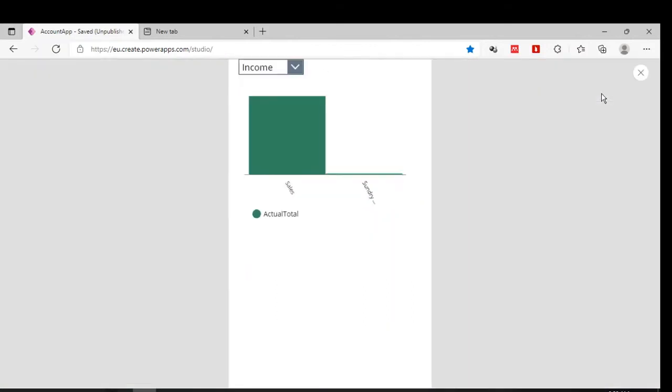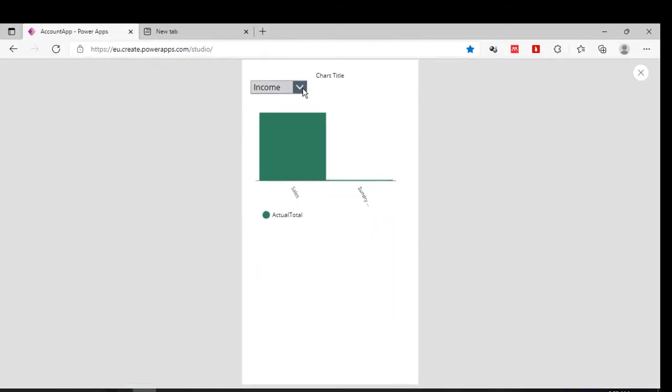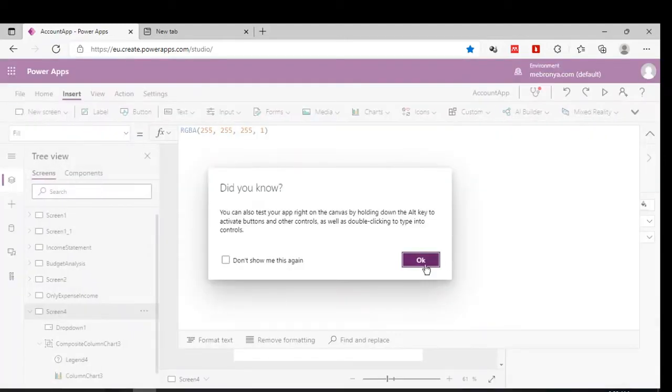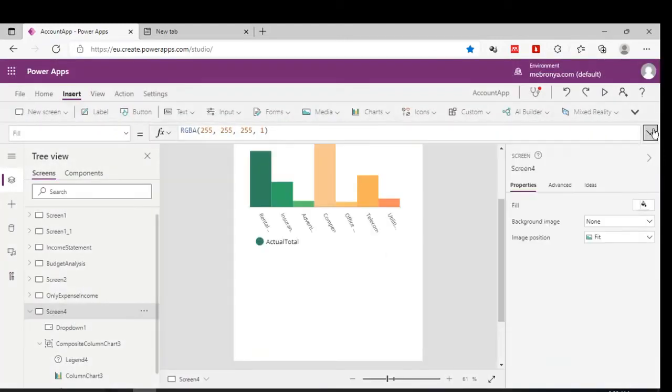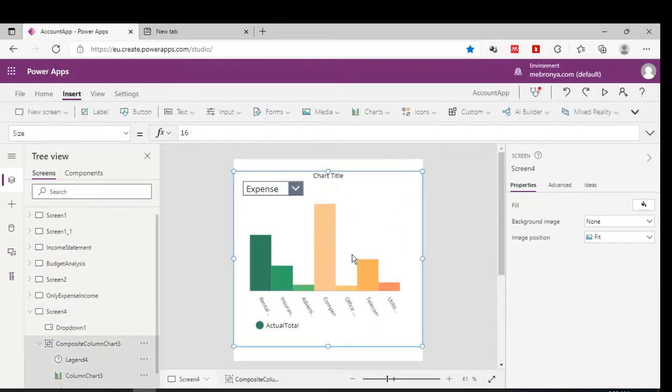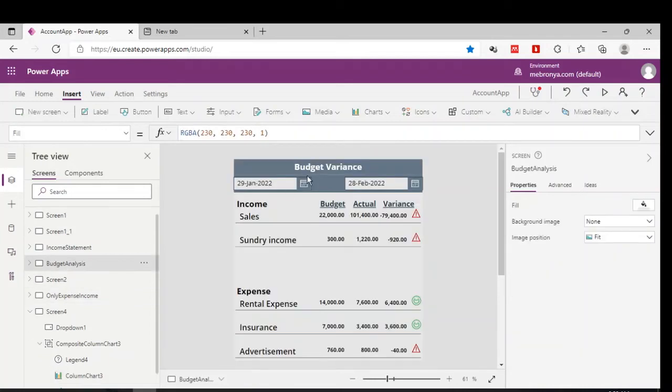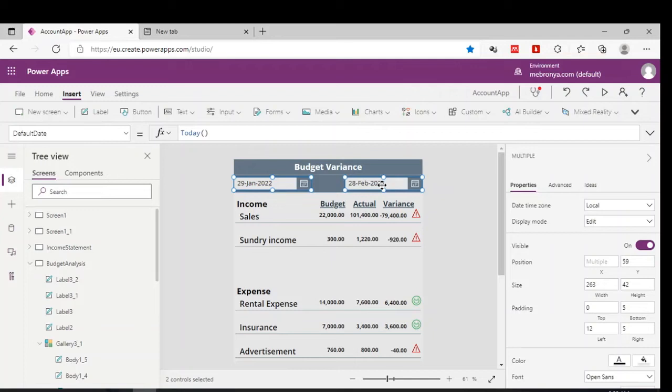So in this case, because we have chosen income, only income will be shown. When I choose expense, expenditure will be shown. You can also filter with the dates, just as we did earlier. In this case, we put in the date pickers as we did earlier.